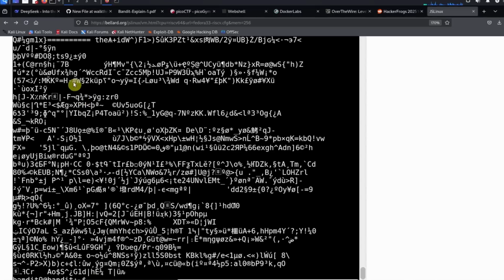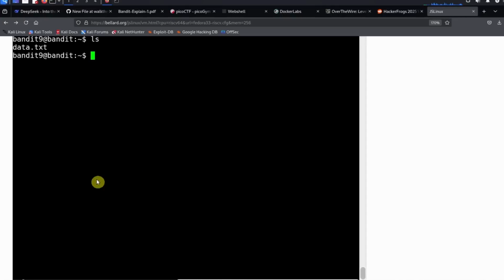So there's just a bunch of gibberish. So we're going to use the strings command to extract all of the human readable strings out of the output of this file.